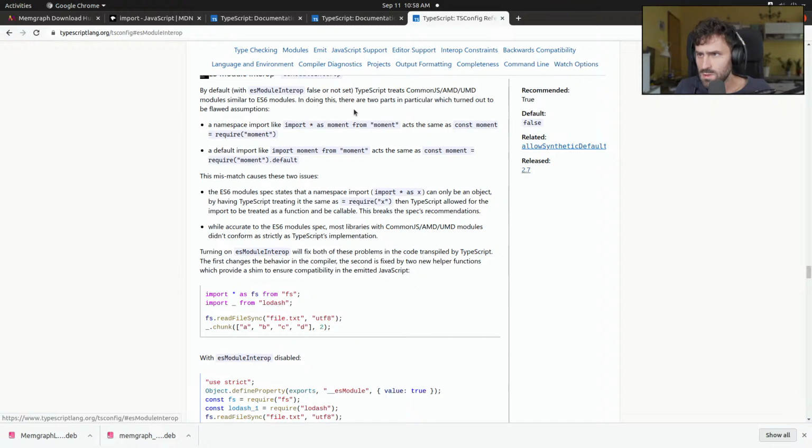In doing this, there are two parts in particular, a namespace import like import star as moment acts the same as a constant.